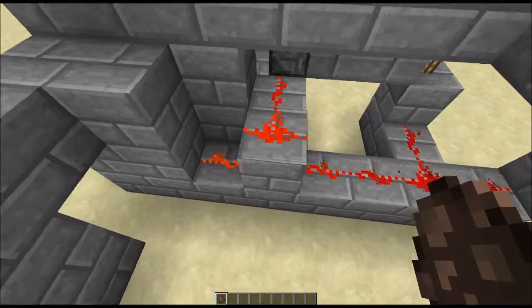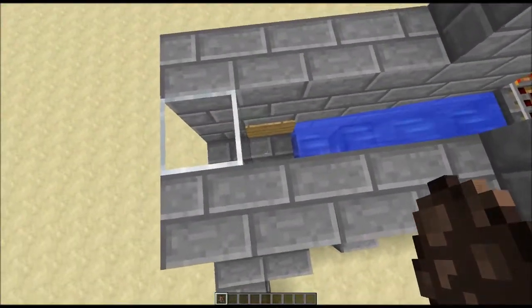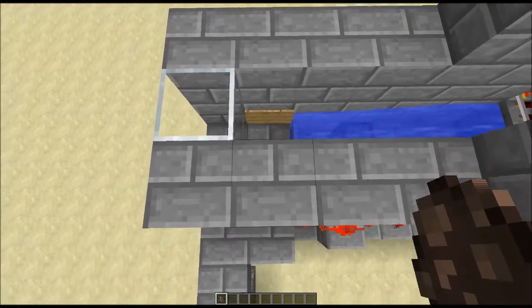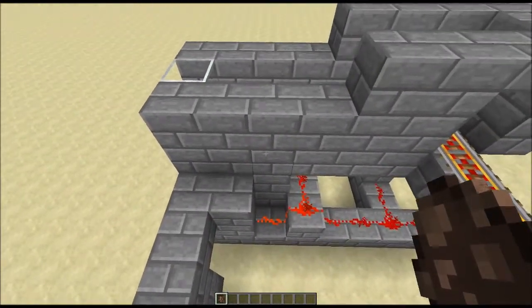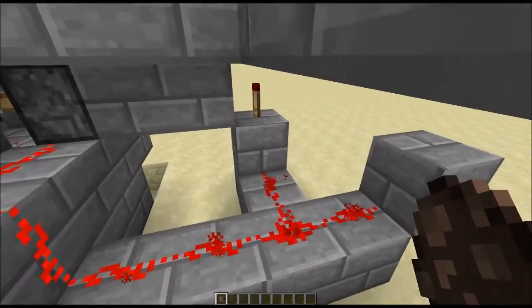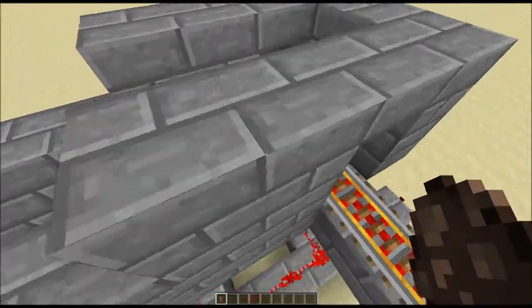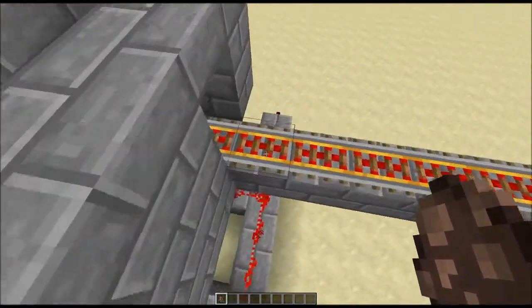That energizes this line, which energizes this piston. The piston closes the door on top. It's not really needed, but I figured it was a nice touch. You don't really need to close that hole; you could just leave it open. It de-energizes this torch, which de-energizes this activator rail.